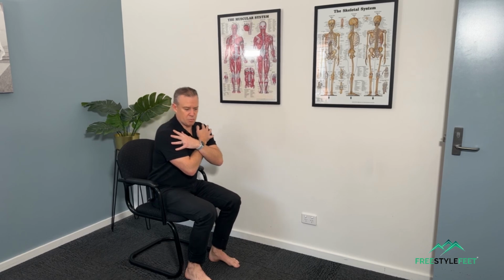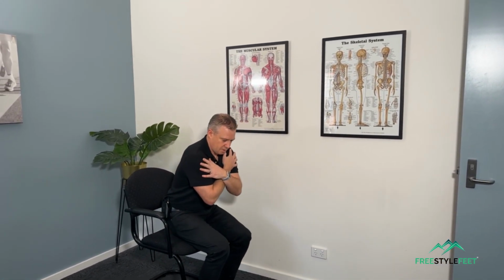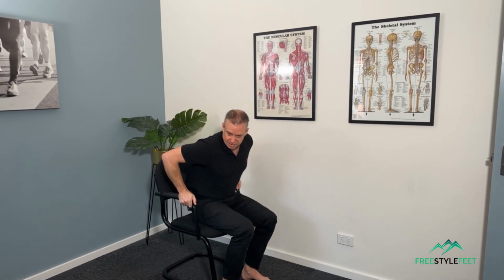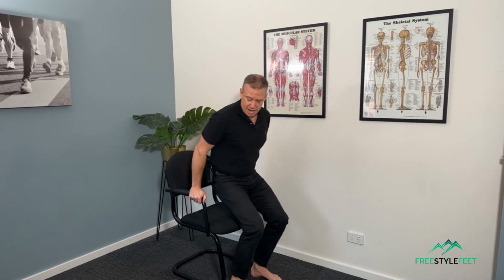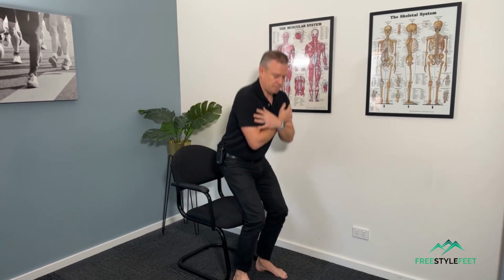Now, if I want to make it a little more challenging, be safe, remember, hands across shoulders means that I have to use my legs. I can't use my hands to get out. If your knees are really struggling with this, perhaps you want to use your hands, that's okay, but ideally you would be able to just use the legs. All right, 2 more, and then I'll show you something a little more challenging.